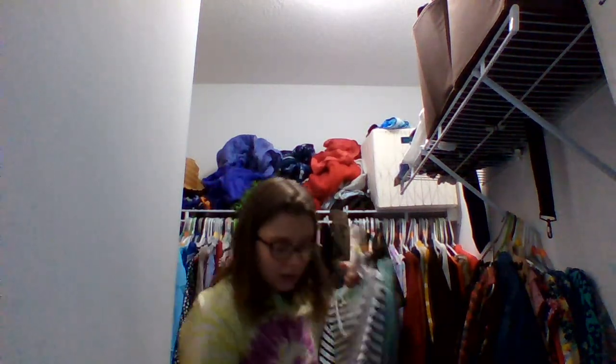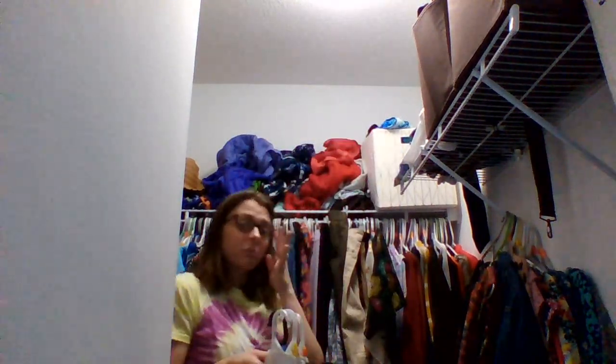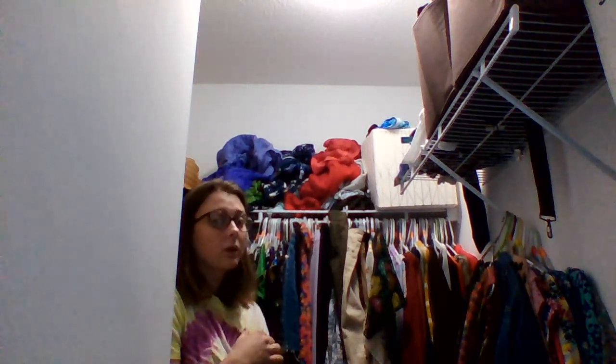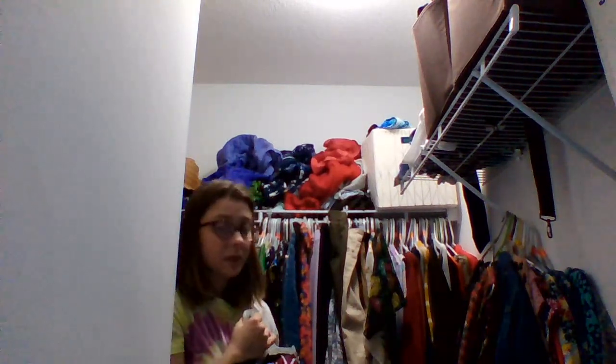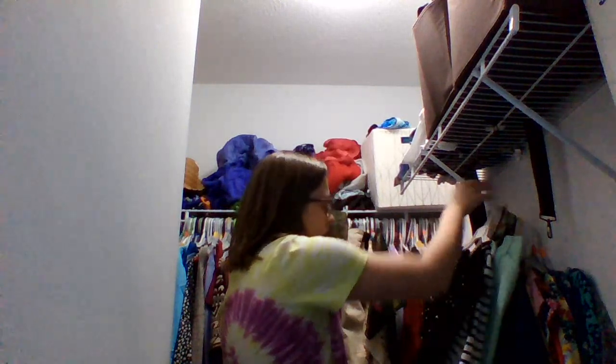Linen pants are great. And with the plain pant, obviously you would do a patterned top. And then with the pattern pant, a plain top. So just keep those basic fashion rules. I have never been one to do pattern on pattern, but some people can pull it off. So if that's you, go for it. I am not going to steal your thunder and tell you that you can't do pattern on pattern. It's just not something that I have ever been able to pull off in all my years of dressing myself.